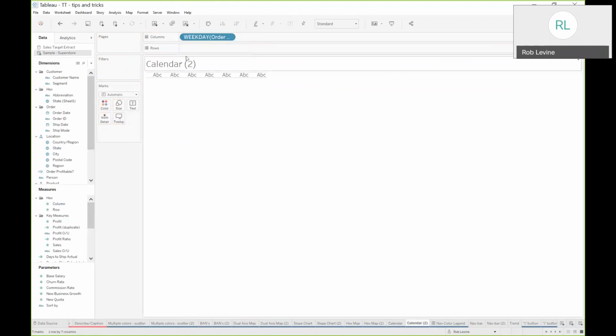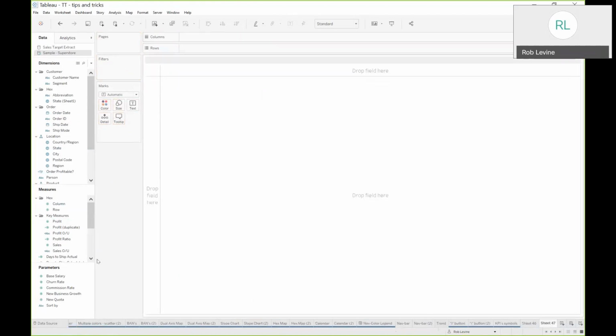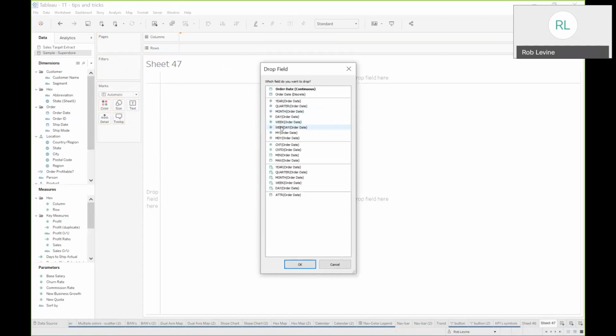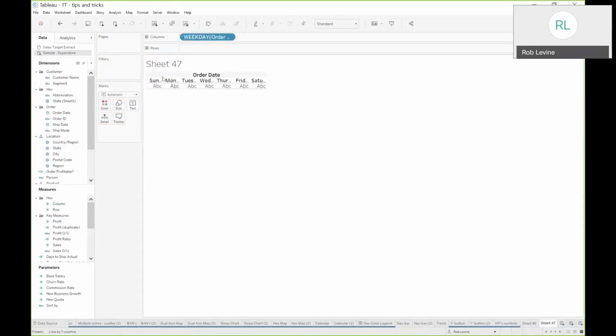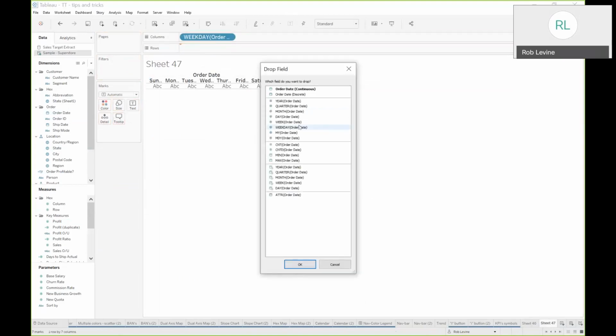So now we've got our, oh, that's interesting. Let me just build this from scratch. Let's try that again. Let's take our order date, select weekday, and there we go. We've got our Sunday through Saturday. We're going to need to do the same thing with different week numbers.